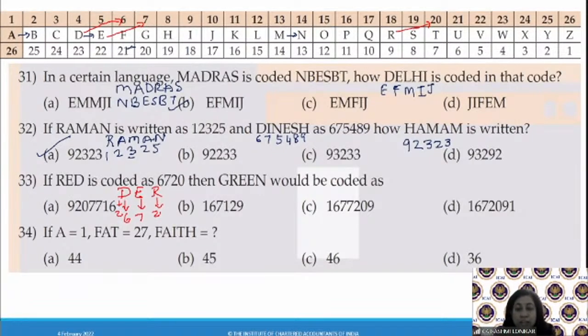That means the word I have to code has to be written as N, E, E, R, and G. What is the number for N? N is 14. 14 plus 2 is 16. Then E I already know is 7. R I already know is 20 now. And G will be 9.